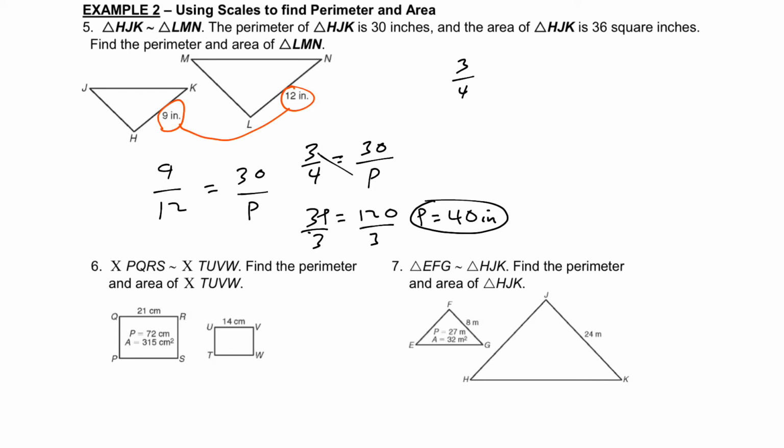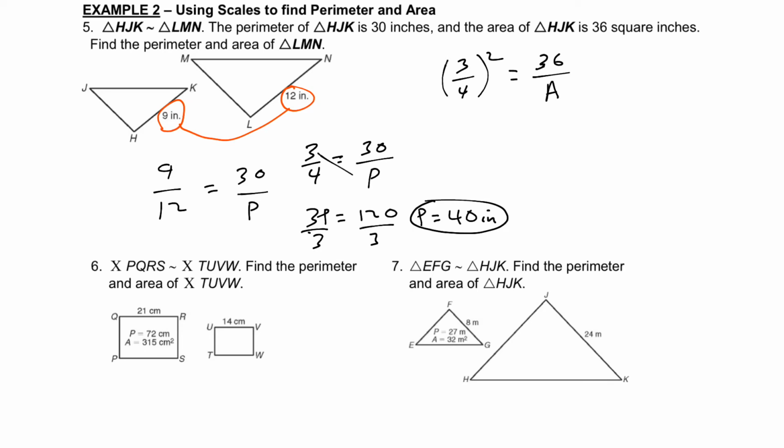So we're going to square the 3/4. So it's 3/4 squared. That is going to equal, remembering that we set this one up as the ratio of the side lengths in the little triangle over the big triangle. So we would put the area of the little triangle on top, which is 36, and we would divide that by the area of the large triangle, which we'll call A.